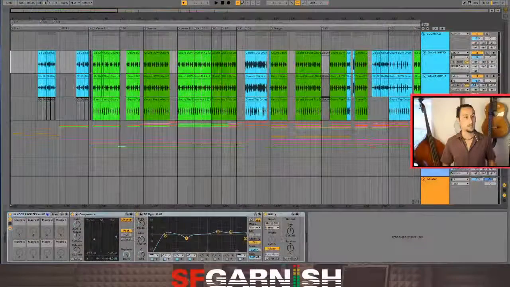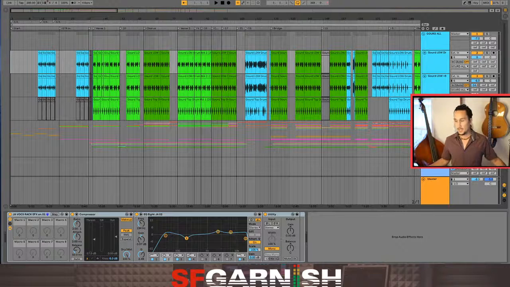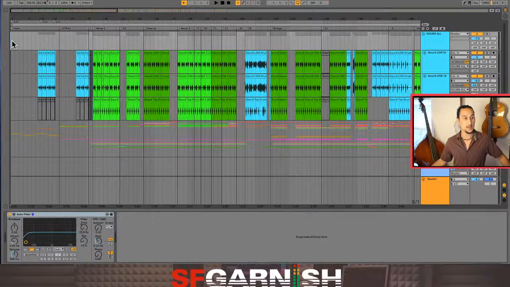And we're going to get into Ableton Live 10 Suite. All right, so let's get into the DAW, Digital Audio Workstation. This is in arrangement view. And what we have here is a production of a song called Common Ground that Honey the Heart, a group that I'm in, is about to come out probably in the next couple months.